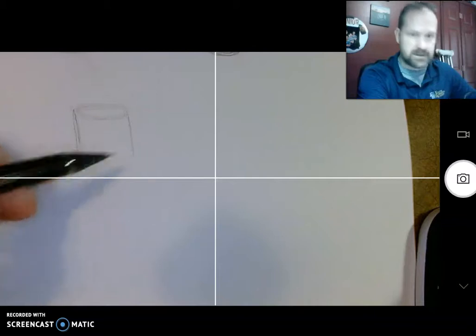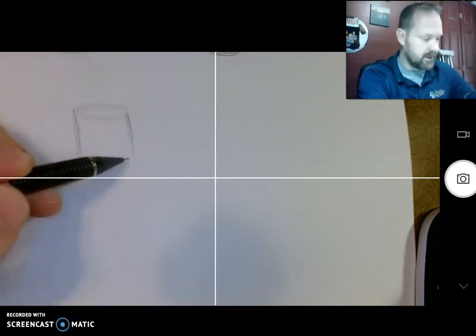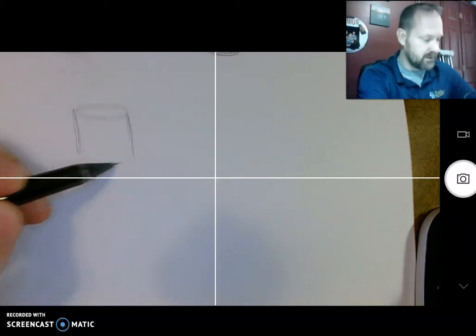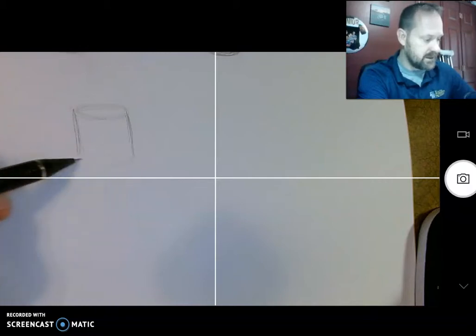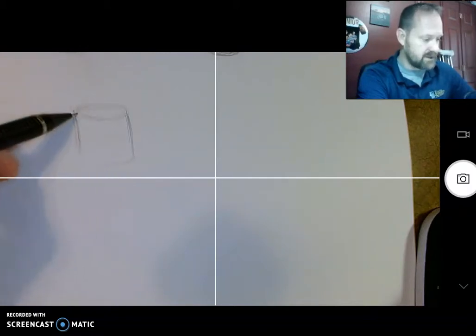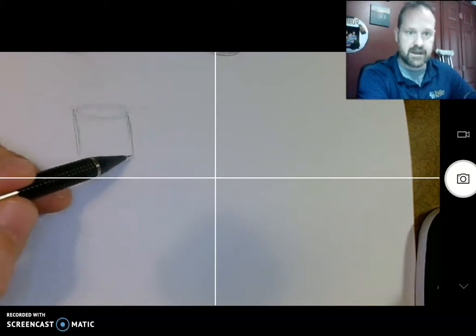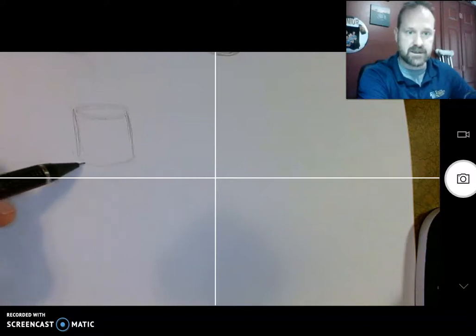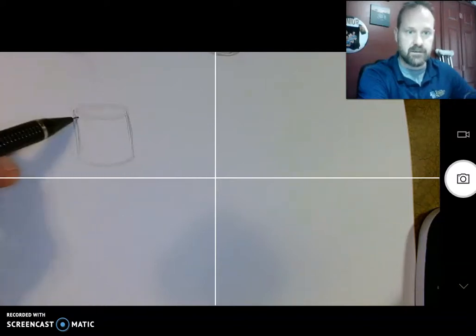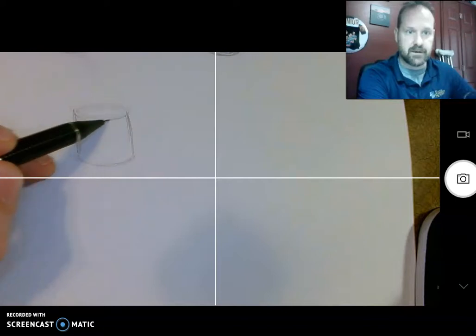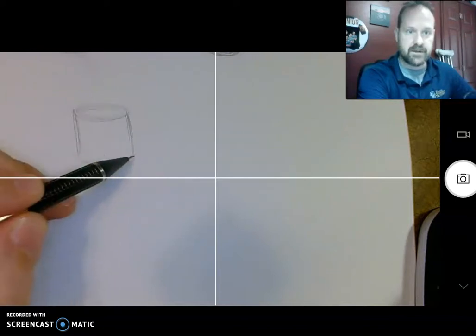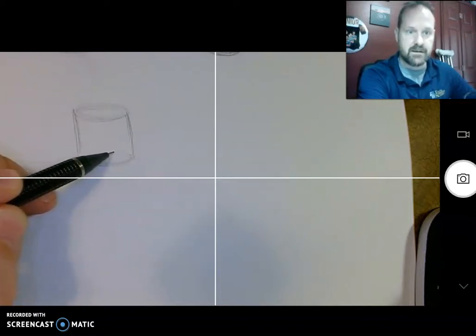I'm not the best at drawing a straight line. Look at that one, went out the wrong way. Of course, someone's printing right now. All right, and then I really want to match this curve. It's about being parallel. These need to be parallel to this, and this line needs to be symmetrical to this one here. So really you want to start with this, and then you can draw the back side.